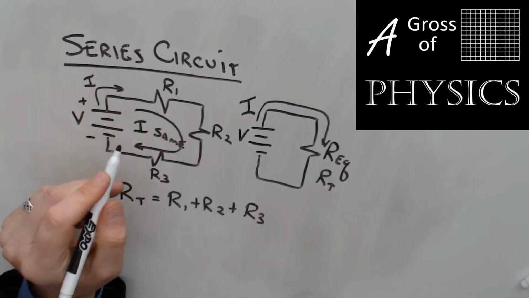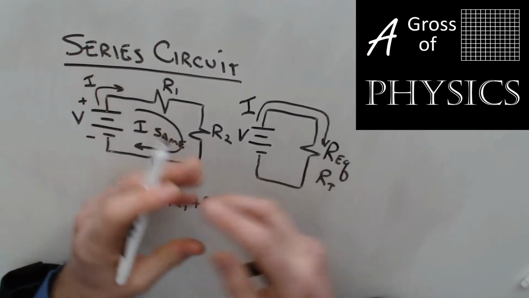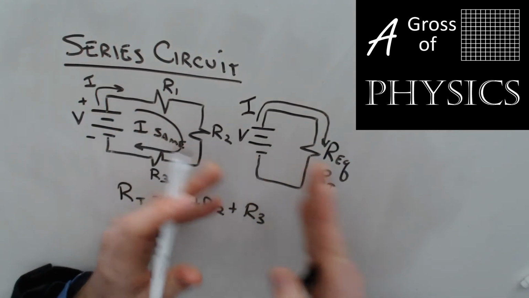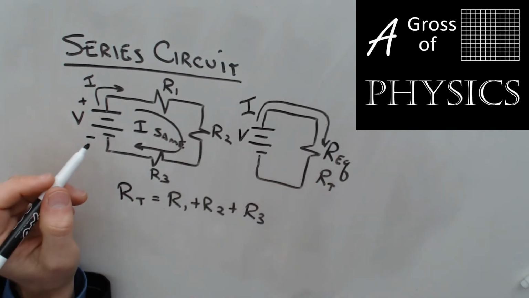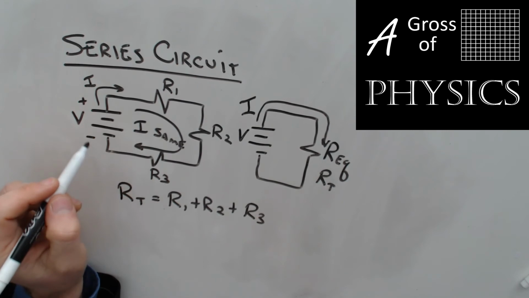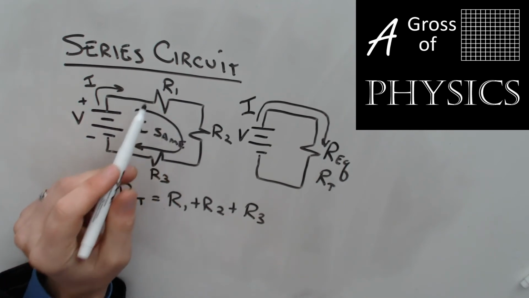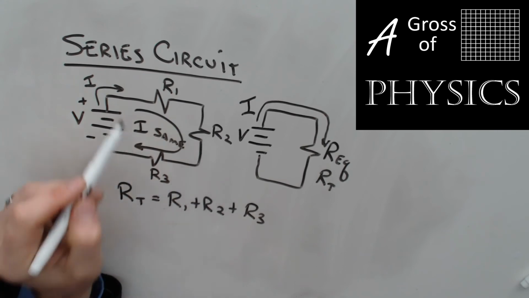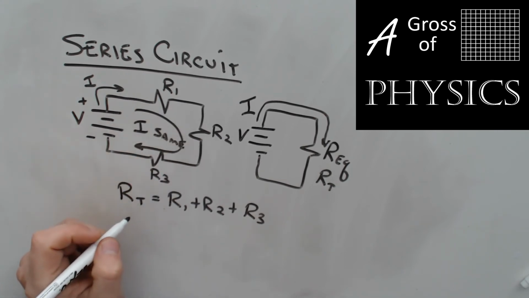So I like to think of it as an accordion. We simplify the circuit and then we spread it out, kind of like playing an accordion. We smush it together, simplify it in this form, expand it back out, and we have the original circuit. Now we can use V equals IR to calculate the current and the voltage drop in each. So we know the current flowing through each, and we can find the voltage drop.